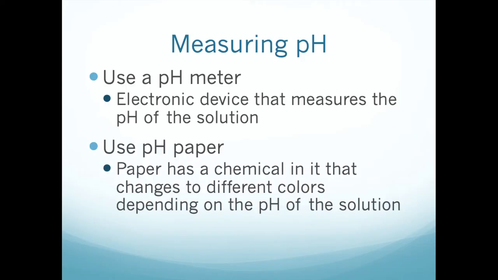The other way to determine the pH is to use an indicator. Now, an indicator is a chemical that changes color based on the pH it's under. Okay, so if you put it into a solution of a particular pH, it will have a particular color. That color will tell you what the pH is. Now, here I've written down you could use pH paper. pH paper is just paper that has an indicator absorbed onto it. So the paper itself changes color.